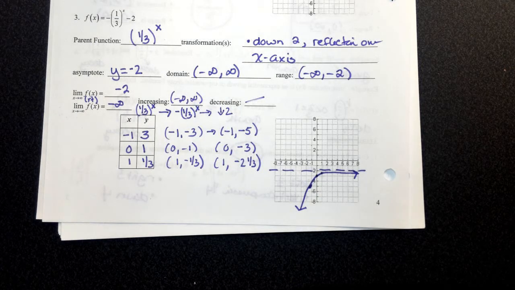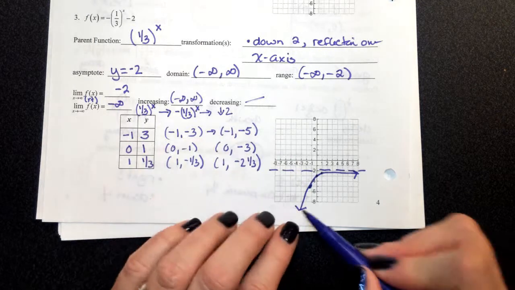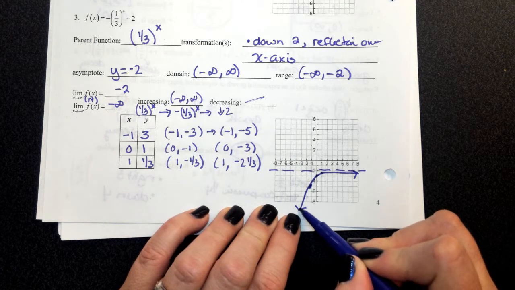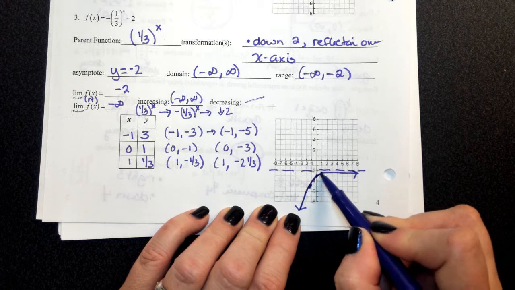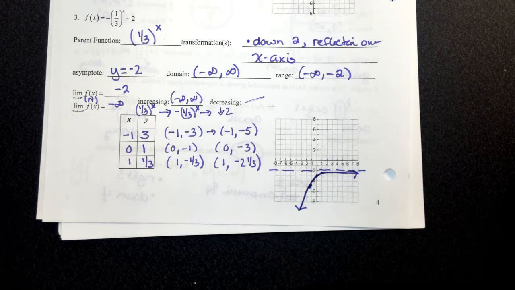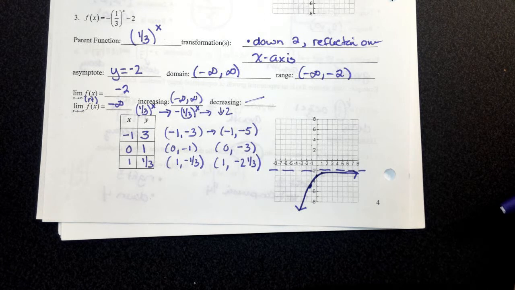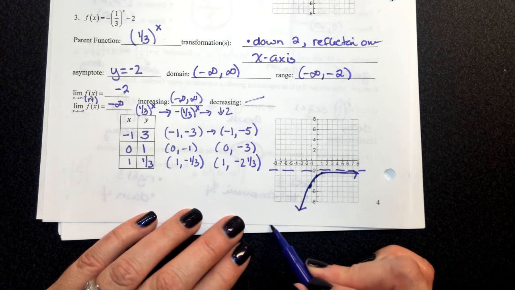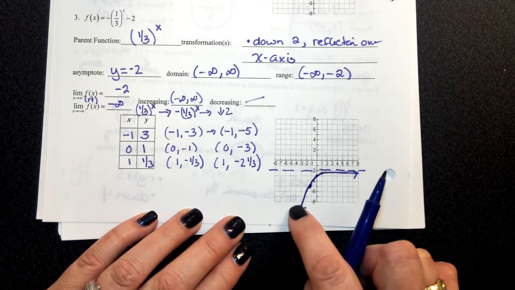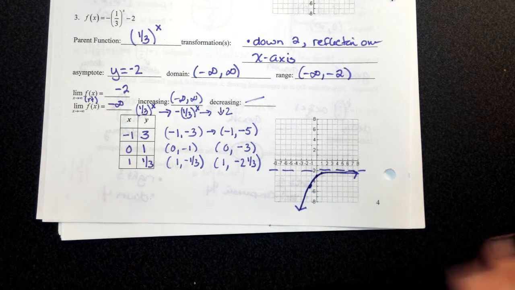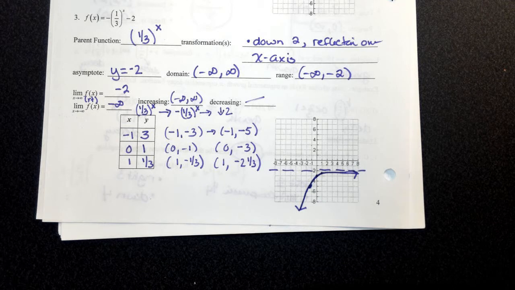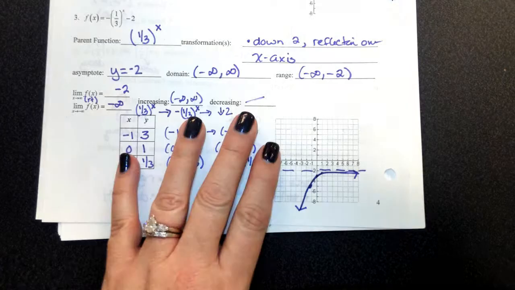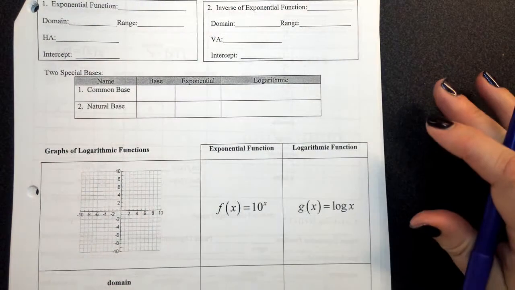Remember, when we talk about increasing, you read a graph just like you read a book, starting on the farthest left-hand side of the graph. Take your pencil and trace it. If your pencil's going up, we say it is increasing. Yes, Emma? For increasing, because again, if I start all the way over here on the left and I trace it, my y values are getting larger and larger and larger. Read a graph just like you read a book, left to right. Okay. Any other questions on graphing this with transformations? Kind of remember doing that last year a little bit?